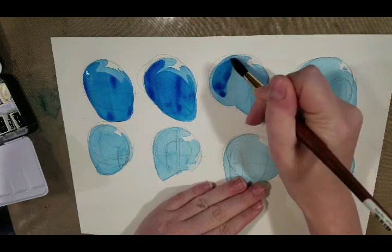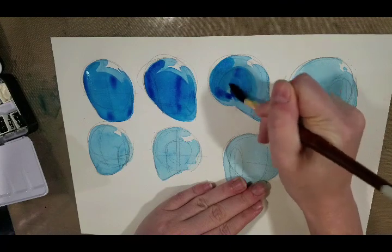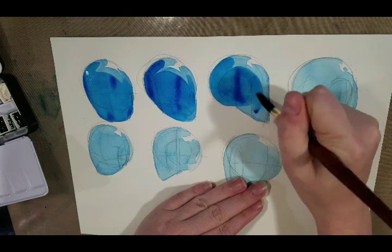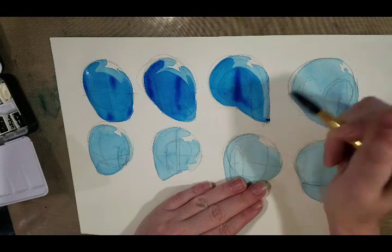So this is like a ball that's kind of had a slice taken out of it. And we want to leave some of the reflection.